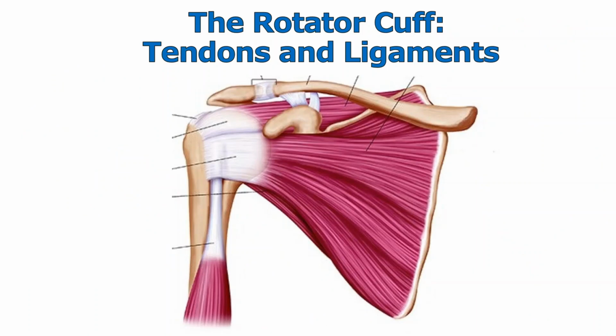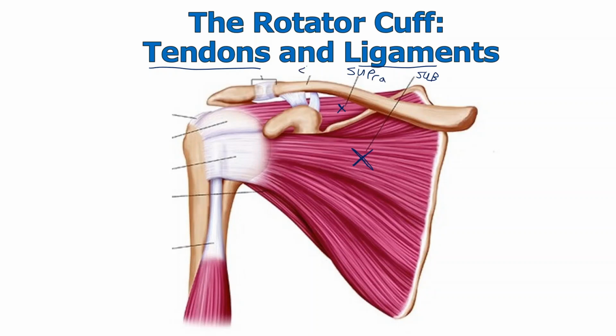Now, it's not just the muscles that make up the rotator cuff. Of course, there are some tendons and some ligaments that hold all this in place. Now, just to go through here real quick, where I'm putting the X on this muscle, this will be subscapularis, so I'll just put sub right there. This one here that I'm pointing to, that's supraspinatus, so I'll put supra, just to show that it's supraspinatus.